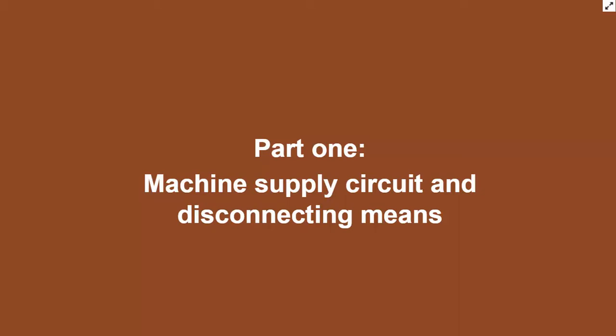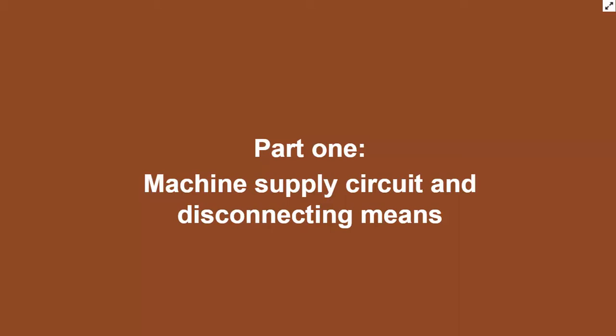Additional revisions have been made in Chapter 6 to clarify how the enclosure access requirements are applied to enclosures containing the machine supply circuit disconnecting means and enclosures that contain other disconnects. We have another webinar coming up very soon covering Chapter 6 and the changes to that chapter for the 2021 edition. In that webinar, we will cover in detail requirements for enclosure interlocking.